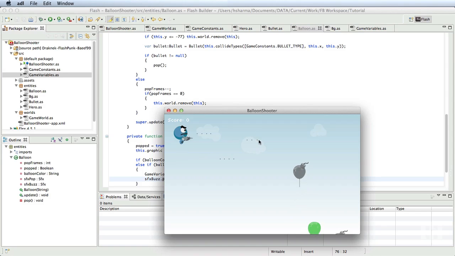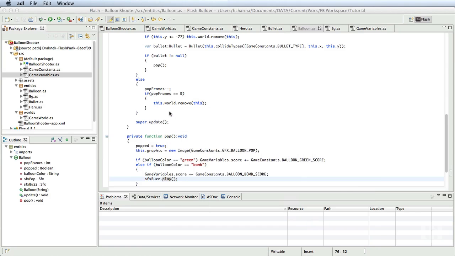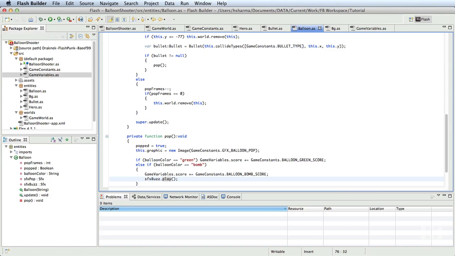And the game now looks good with all the graphics and the sound and the interactivity that we expected. And that's it guys, we just completed building our game. The objective of this tutorial was to introduce you to the process that is followed while building a casual game.